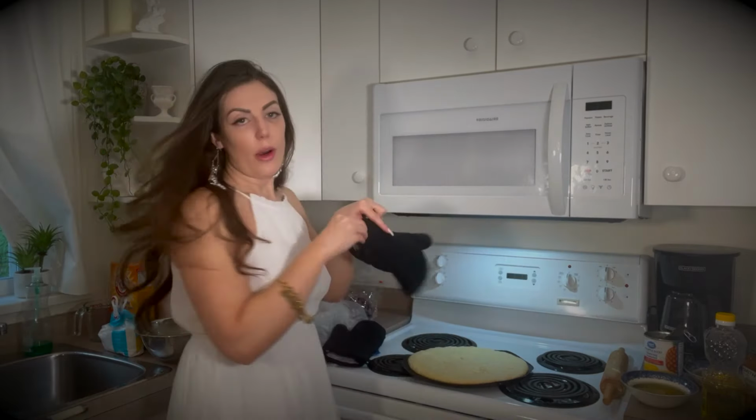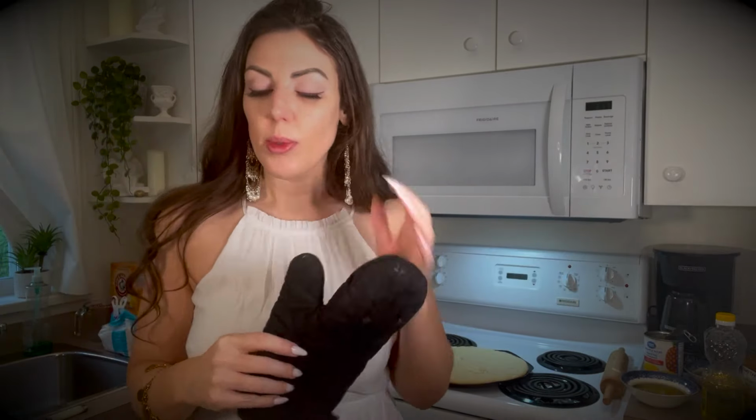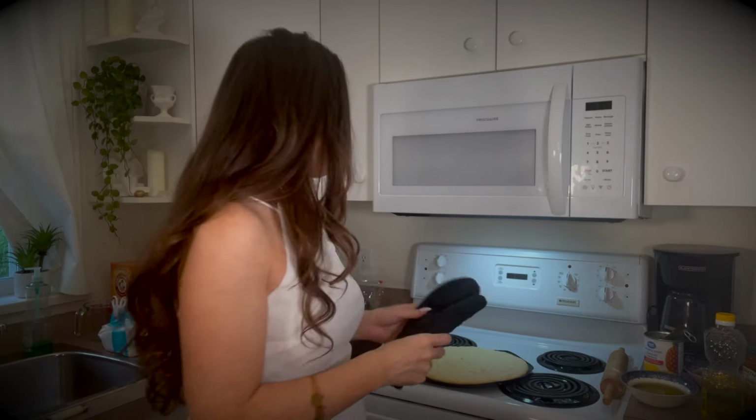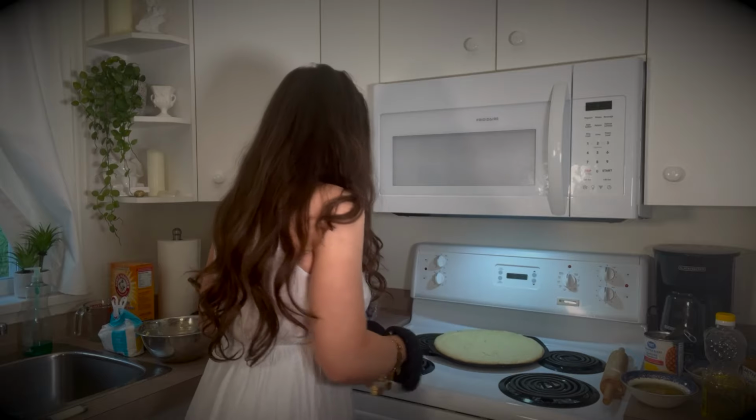Oven off. I always like to say off when I turn the oven off because I'm such a scatterbrain that sometimes I'll not remember important things like that. So that's gonna keep baking a little bit because it's still really hot. Set that aside. Back to what we were doing.